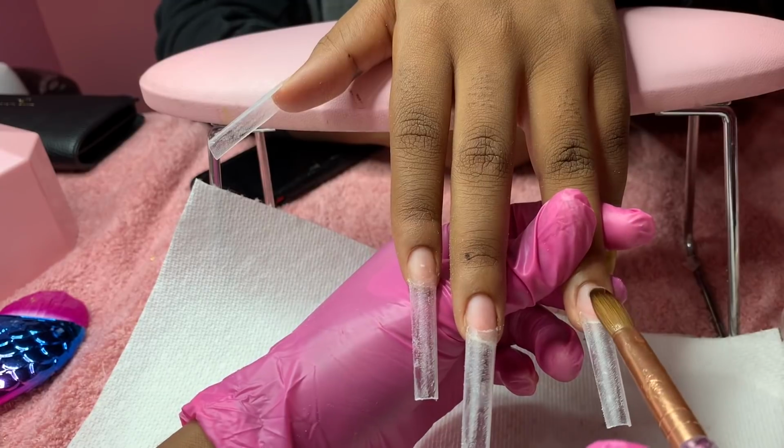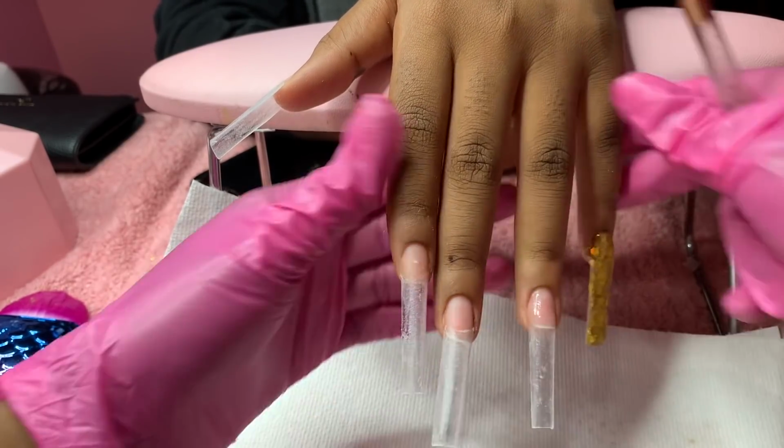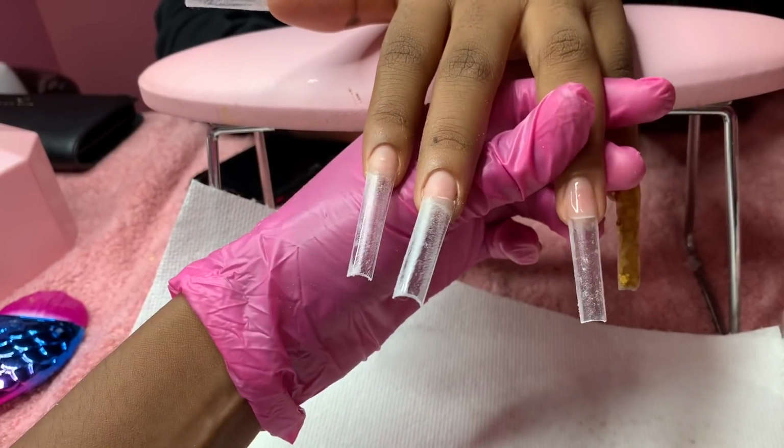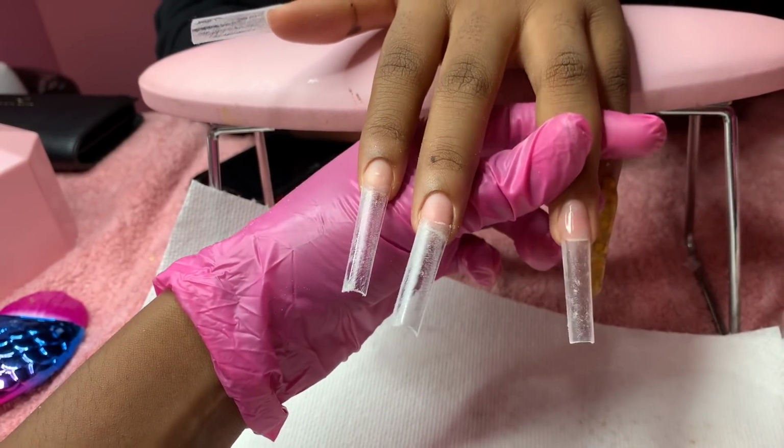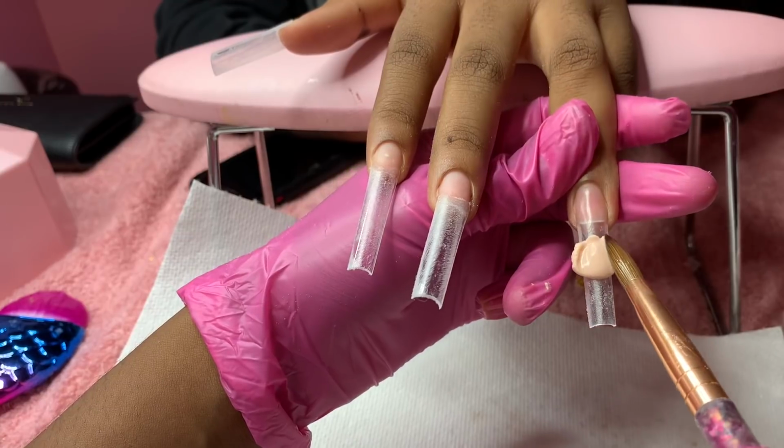The next color I'm using is from Honey Secret, and I actually really like her acrylic. I believe the jars are like 2 ounces, so they're pretty big, and they're $15, but they be on sale for most of the time, so I get them for about $11.